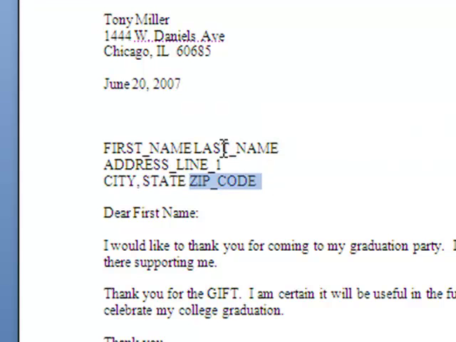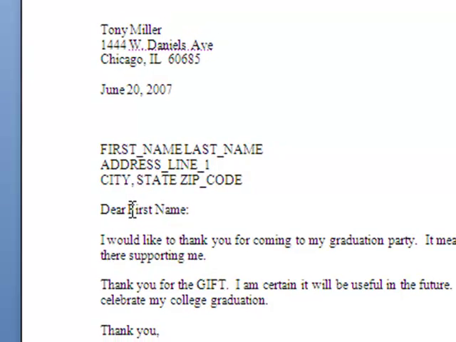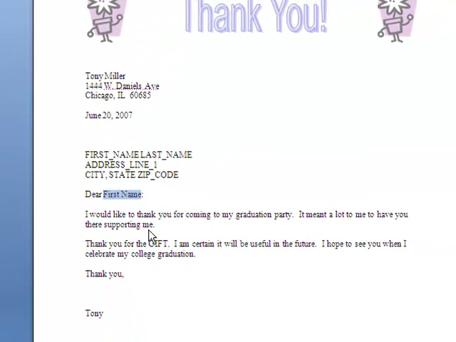The entire purpose of mail merge is so that you can create many customized letters with only having to create one letter. So notice that all of the things that are customized, I'm separating them. They're just going to be fields. So these are going to be my fields here. First name is a field that I'm going to insert, and so is gift.